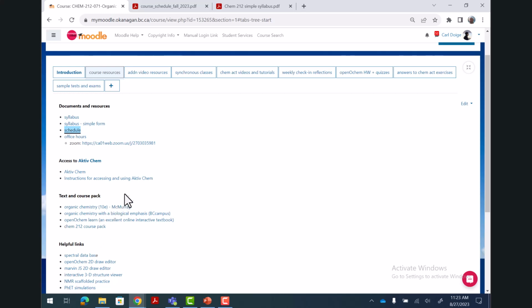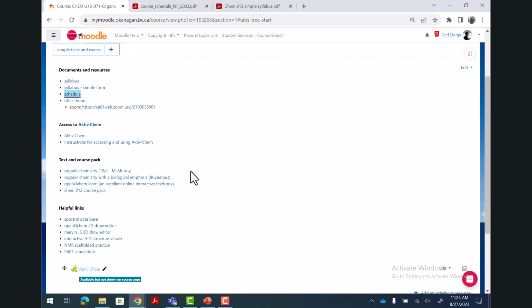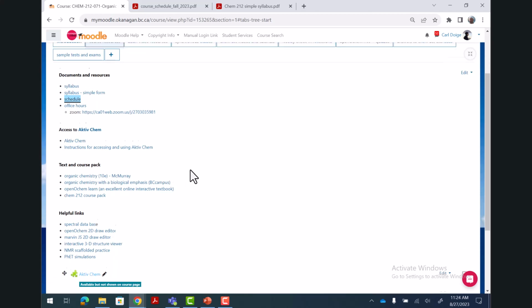I also have links to various online textbooks, and in particular, I want to highlight the organic chemistry textbook McMurray. This has now been made available through OpenStax. It's one of the more famous organic chemistry textbooks, and now it is freely available. Over time, I may refer to various chapters, as it is a well-written organic chemistry textbook. And of course, there are other resources here that you may be wanting to look at.